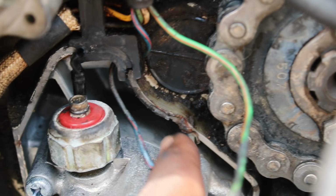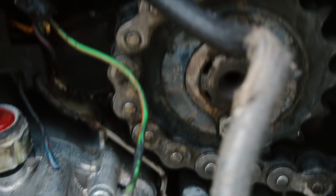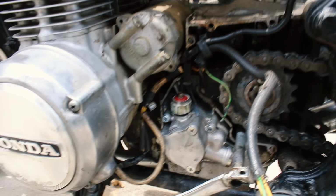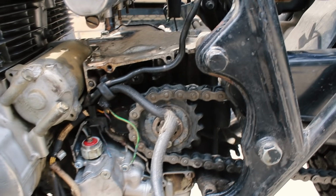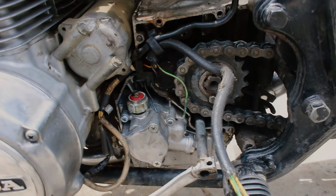In any case, I was not understanding why these wires were cut to begin with, and I had to find a few other things missing around the bike to come to the assumption that, over the course of 4 years or so that it sat, people were just picking parts off of it in the shop because it sat in those community shops. So, hey, I need this part, I need that part. They just take it off the bike because it was sitting there for so long. And the guy would just let them, I guess. So I went and ordered a few electrical bits to get it sorted out and then turned my attention to the gas tank.